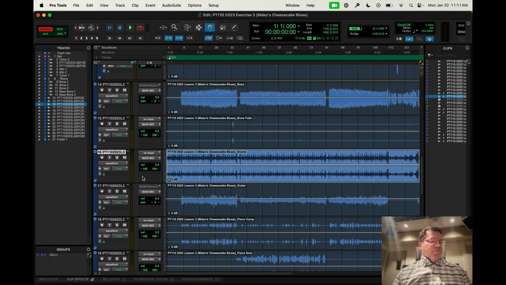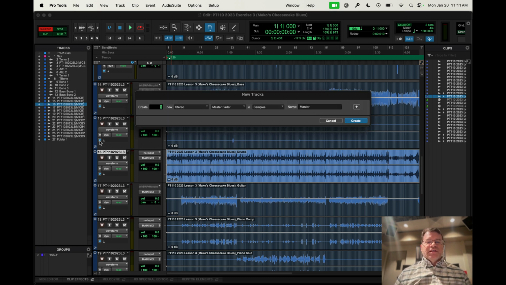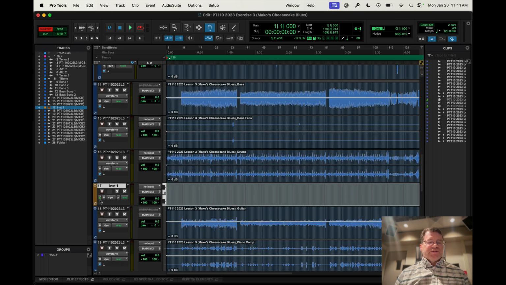So sample-based tracks, you'll see that there's this little clock icon that shows us that these are sample-based. And if we had a MIDI track, let's just bring up an instrument track here. By default, instrument tracks are tick-based. So you can see the time base selector there is in ticks. So by default, the MIDI tracks and the instrument tracks are tick-based, and everything else basically is sample-based. But we can change those.